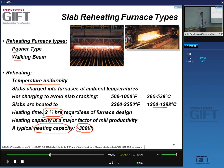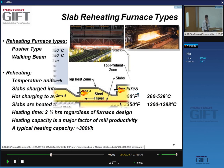The reason why you do this with the slabs is because they're so massive. A small specimen doesn't take that long to heat up, right? But sometimes students will take a small, tiny sample and heat it for 2.5 hours, saying, oh, I need to do it the same way it's being done in industry. That's not necessary. There are other things you should look at when you choose a reheating time. We will say a few words about this.